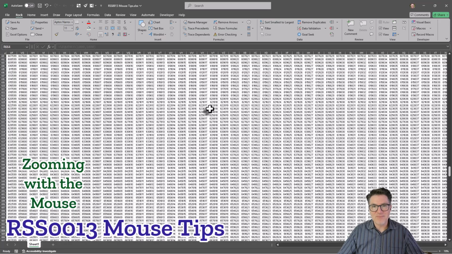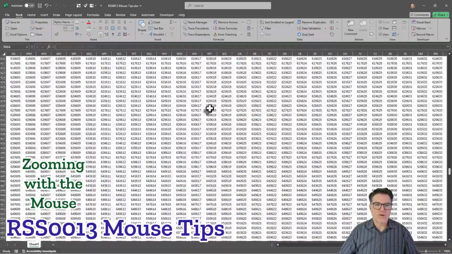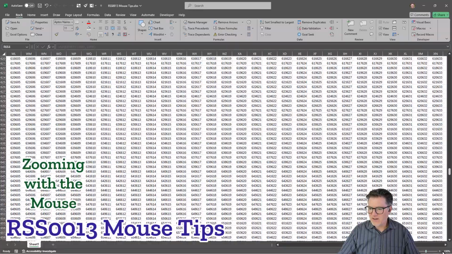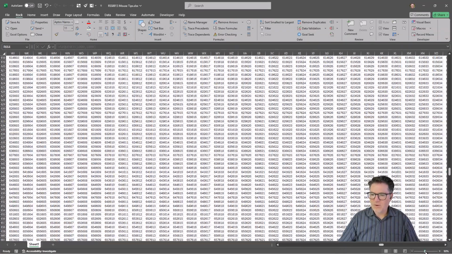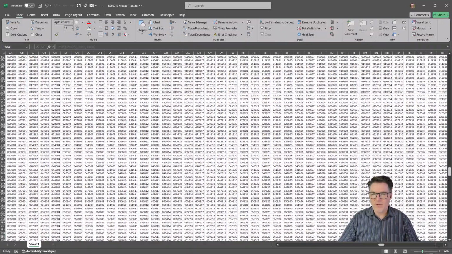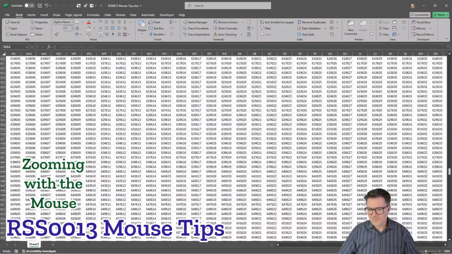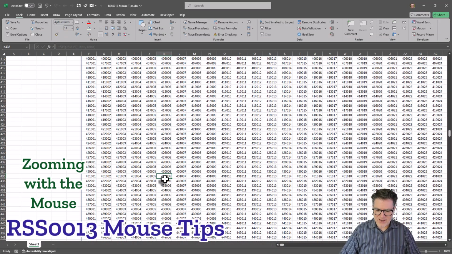All right, so you saw me zoom there, but I did use the mouse for that. So I highly recommend using control. Hold the control key down as you scroll in order to zoom in and out, as opposed to coming down here and using the plus or minus. This is a slower way to do it. I don't know why anybody would use this down here when you have the ability to scroll. So that's a couple of things about navigating with the mouse.